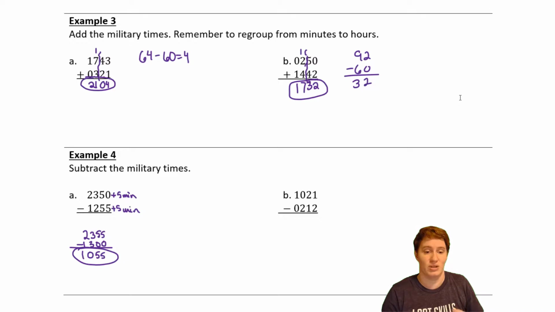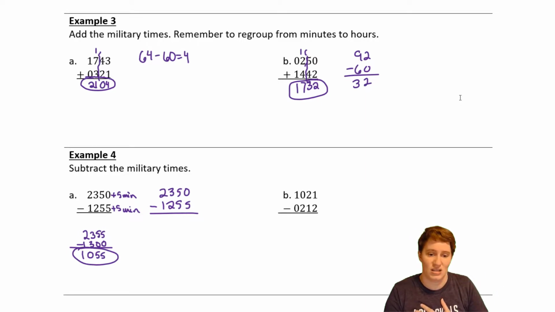The other way would have been to say that 50 is not as big as 55, so we're going to need to borrow from our hour column. And that's what I'll go ahead and, well, I didn't have to do that actually on this one. So I'll do that again, but with borrowing, because I want to show both ways. I think you should pick the way you prefer. And honestly, it might be that just sometimes you think to add to both numbers and sometimes you don't.